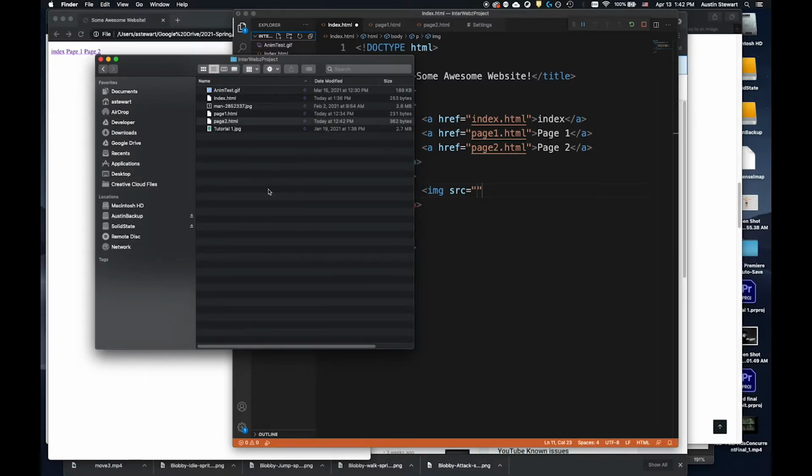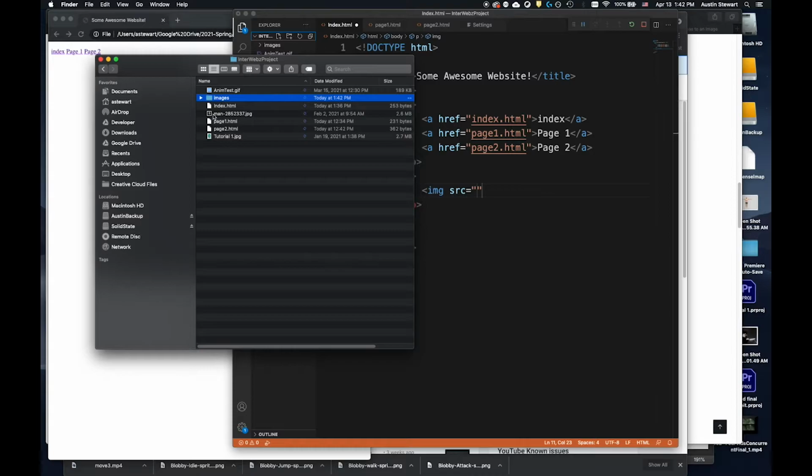Now, one of the things you can maybe already start to tell is if you get a complex website with a lot of images and things, it's going to get really ugly really quickly if you just have everything in the top level folder. So it's oftentimes good to create subfolders. In this case, I'm going to right click and create a new folder, and I'm going to call this folder images.